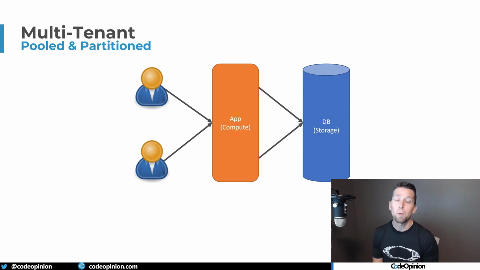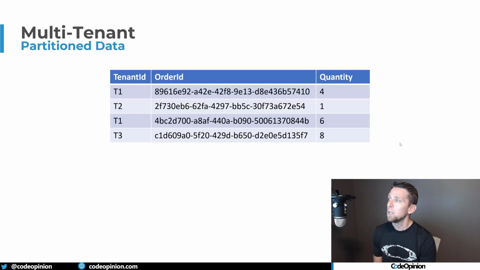Another option is just partitioning the data. So instead of having siloed data, we have the same database or same data storage, and each tenant is leveraging the same instance or the same database. What this means is, for example, if we're talking about a relational database, but this could be a document database, the same type of thing, we're segregating and partitioning data within that data storage.